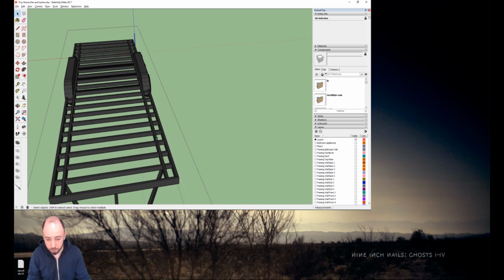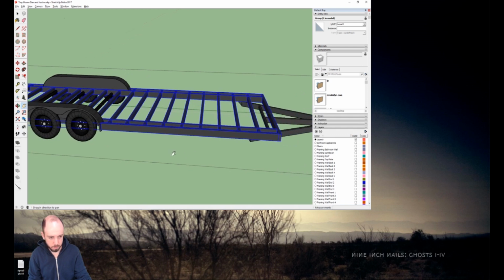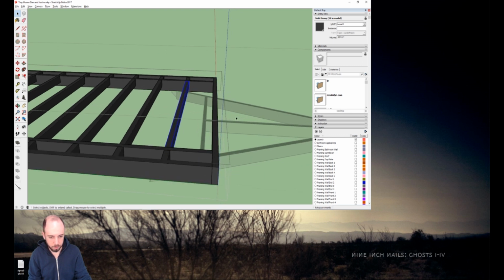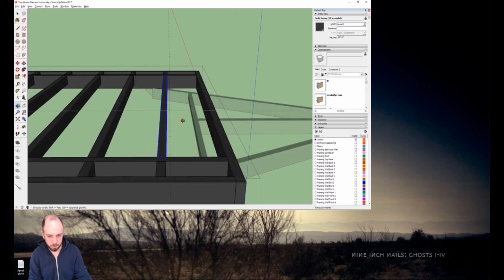So the first thing we need to do is get these guys done. Okay, so let's go in over here. Okay, so let's pull a tape. Pull a line. On this side, we got 15 on center. So 15. All right, so I got to move this guy over just a bit.